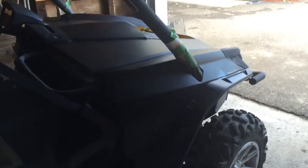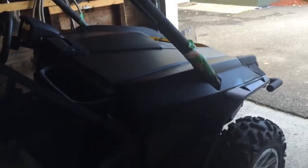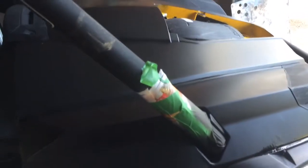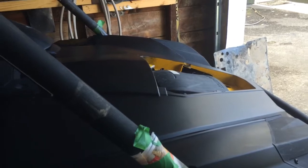I plasti dipped right over top of my existing decals — you can probably see right there. The reason why I did that is because I will be pulling this plasti dip off someday. Maybe next year I'll do it steel gray. I wanted to leave those on, so in the event that I take it back to yellow, I don't have to replace those. I am going to do a lettering kit on it — I'm not sure what yet, I'm thinking maybe red.